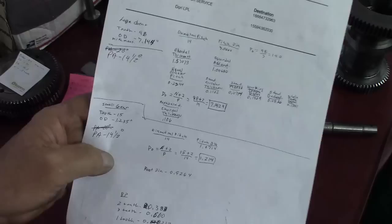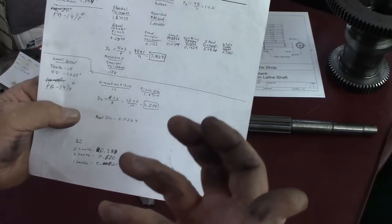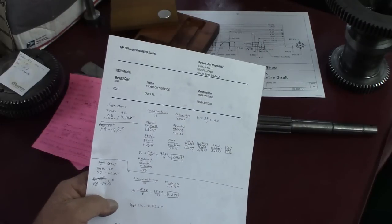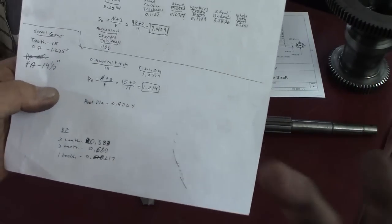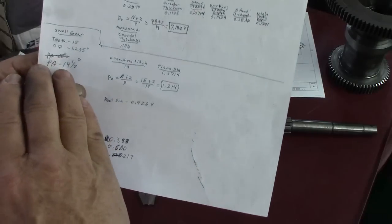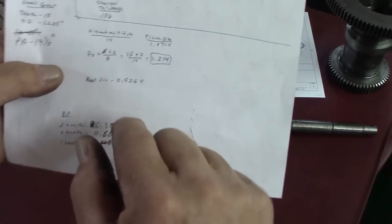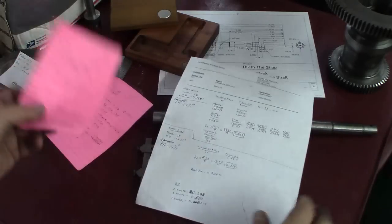Now, we still don't know what the pressure angle is, though. And that was a little bit harder. I did do some research on the internet. I could not find anything about calculating pressure angle in the machinist's handbook, but I found some information on the internet about how to calculate the pressure angle. So here we go.